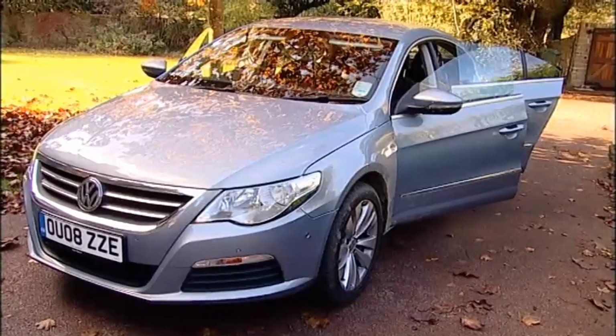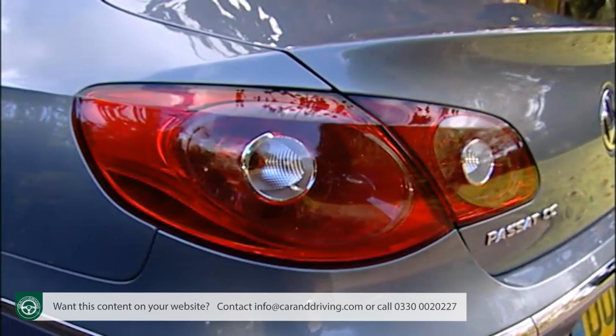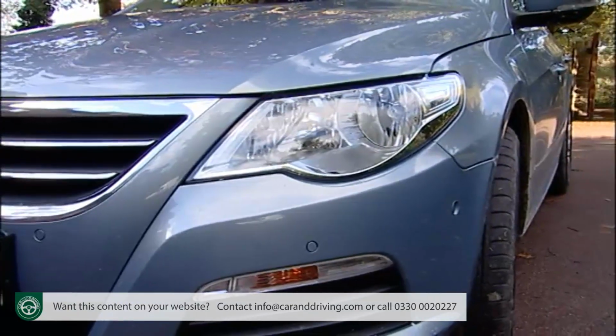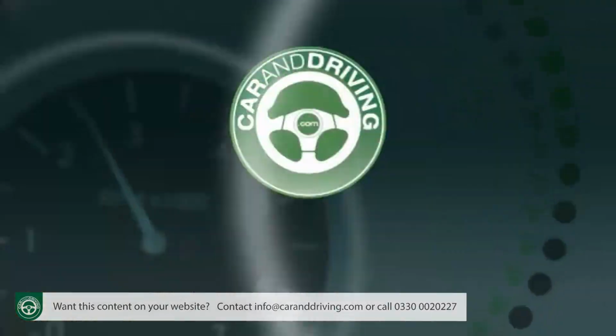Here's a Volkswagen Passat which is, well, something quite different, even if it doesn't look it at first glance. Lower, sleeker and more upmarket, the Passat CC is what its makers call a comfort coupe rather than any kind of cabriolet. Oh, and it has 4 doors and a decent boot too.